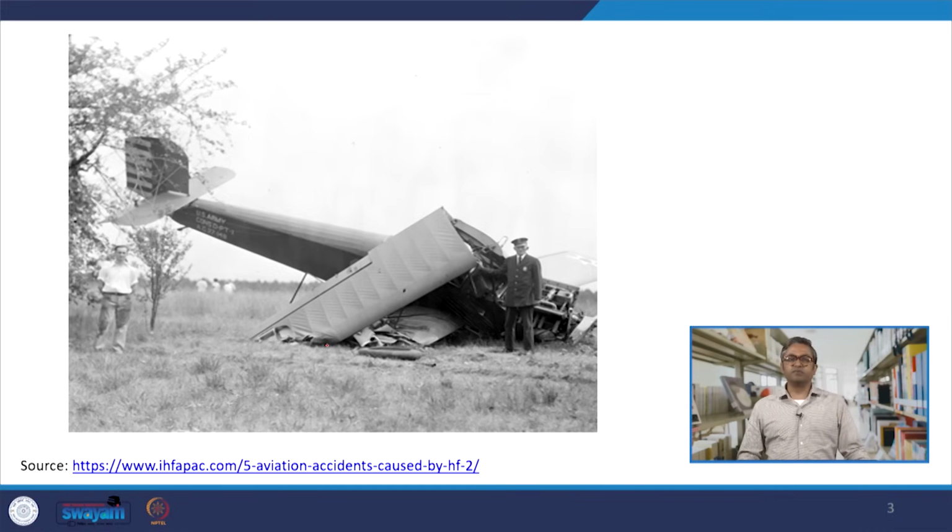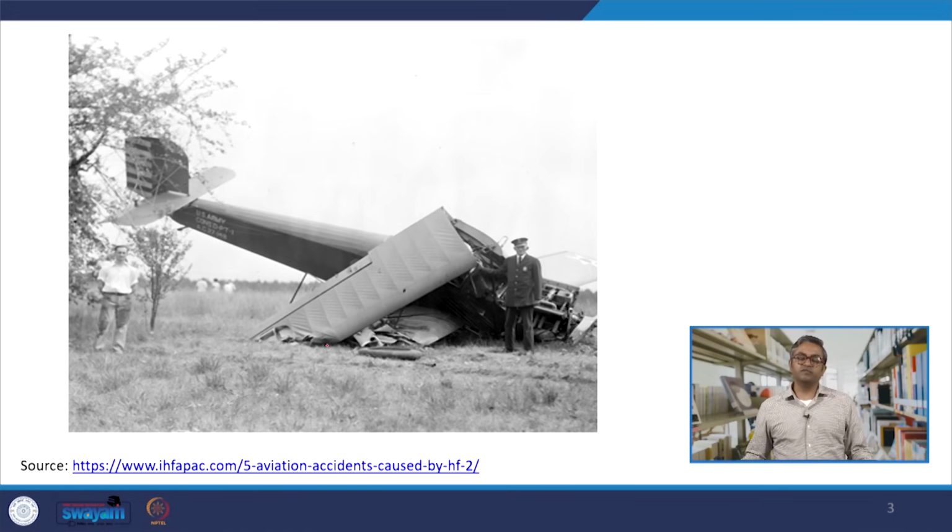So, let us take an example. In this cartoon, what you see is an aviation example where a plane has crashed. There could be several failures behind it. One such failure could be human error, another failure could be automation. Now, the plane dates back to World War II, and there were several plane crashes during that time period. As we took the example in our first lecture about the landing gear and flying gear.